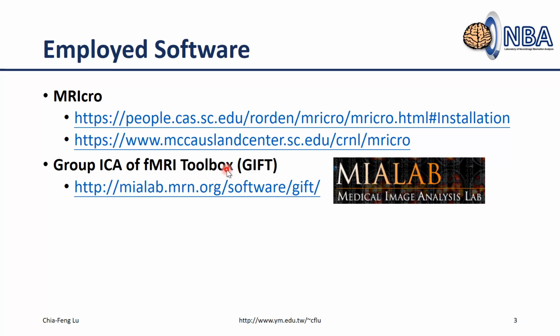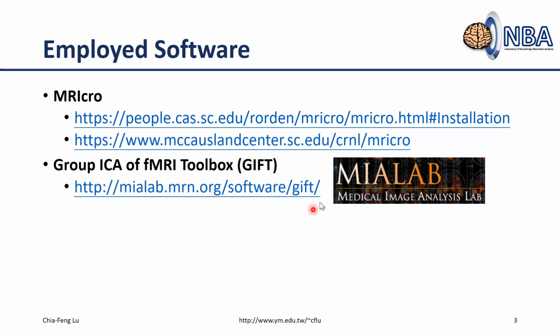However, you do need to perform all the necessary pre-processing steps, including slice timing, realignment, maybe the normalization, smoothing, and bias correction. You still need to perform all the necessary pre-processing steps before using this ICA analysis. Okay, so you can use SPM or even FSL or something. Just finish all the pre-processing steps and input the pre-processed data into this toolbox, and that will be fine.